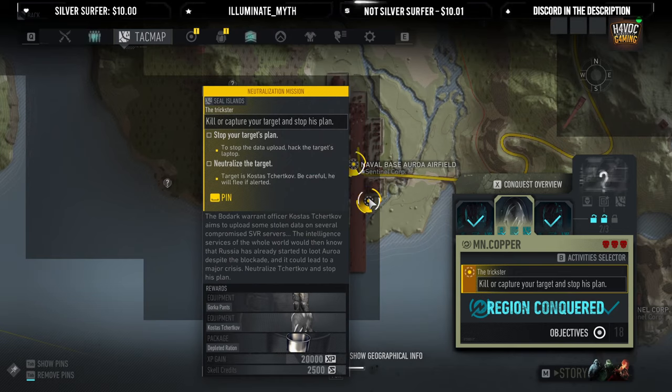All right. The Bodarks' warrant officer, Kostas Chertkov, aims to upload some stolen data on several compromised SVR servers. Intelligence services of all world. Blah, blah, blah. Russians already started to loot Aroa despite the blockade, and it could lead to a major crisis. Neutralize Chertkov and stop his plan.